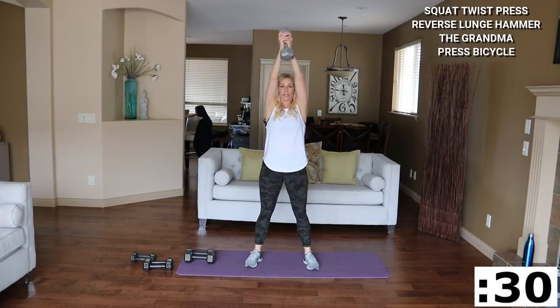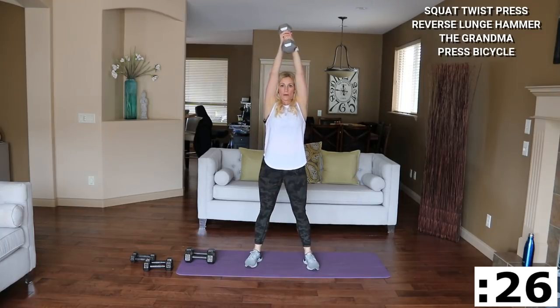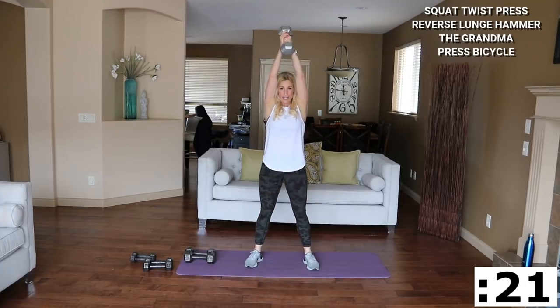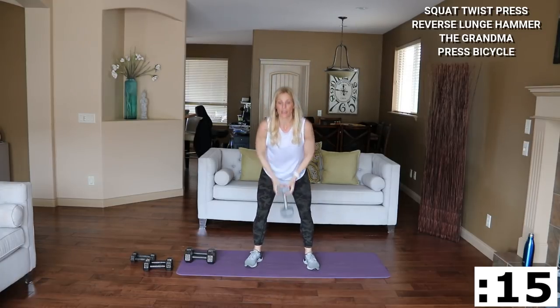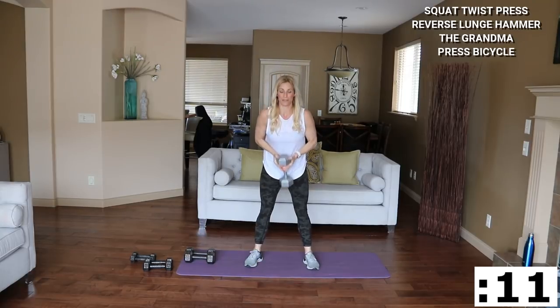Doesn't have to be fast, nice and controlled. And don't arch your back when you're pressing, tight. Squeeze your abs like you're exhaling or blowing up a balloon. That's how those abs should feel on the press.